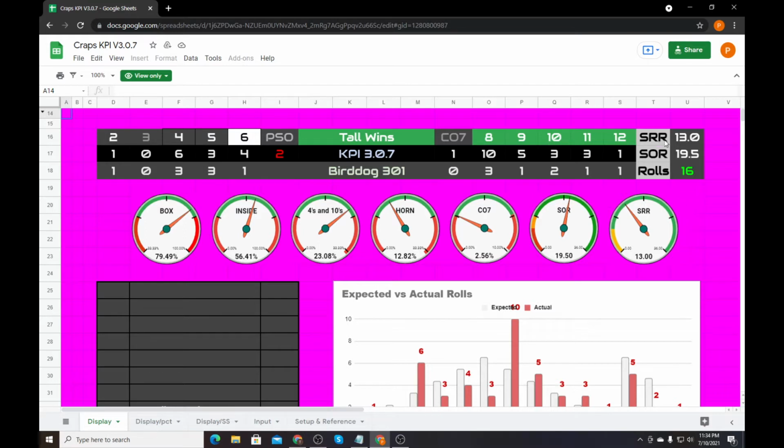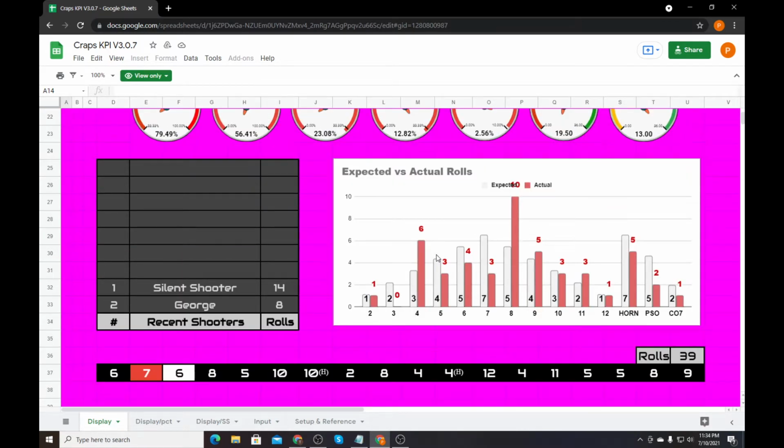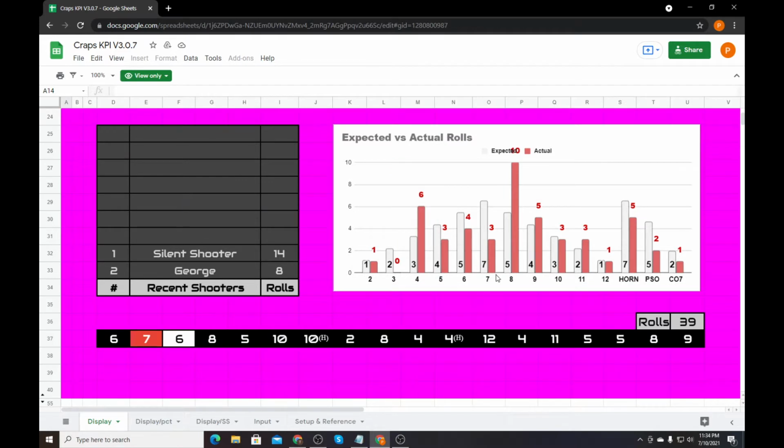Calculated the SRR and the SOR. Had a few of these gauges showing some various things. Had a nice little chart that showed, like here we're expecting 3 4s, but we got 6, so doing really good. Way too many 7s, but that's all right. That's what the chart shows.